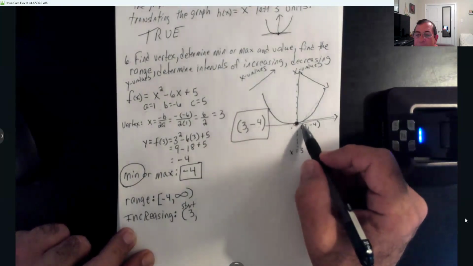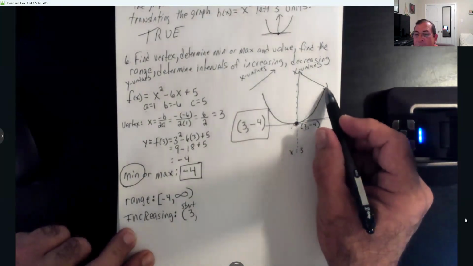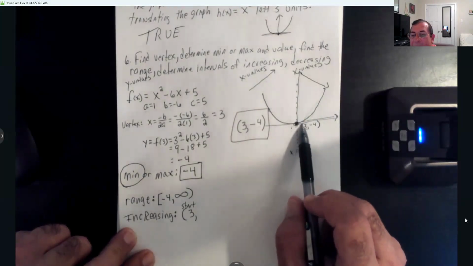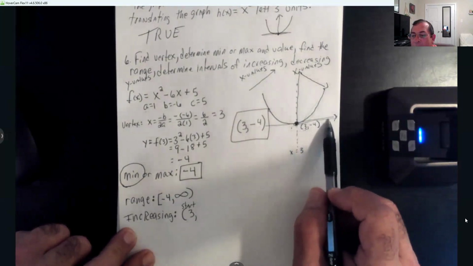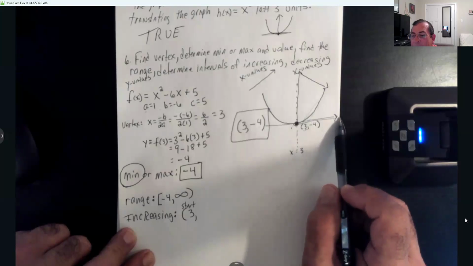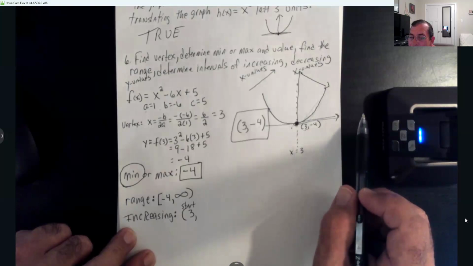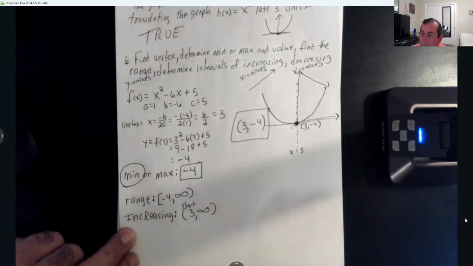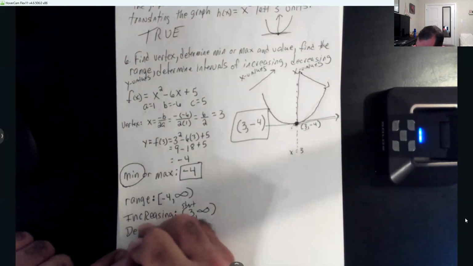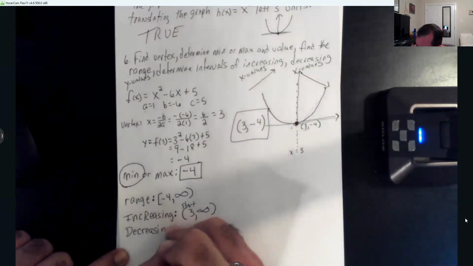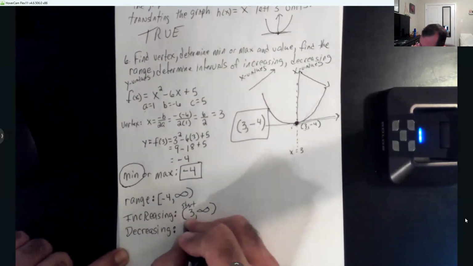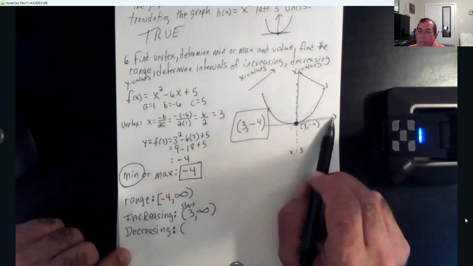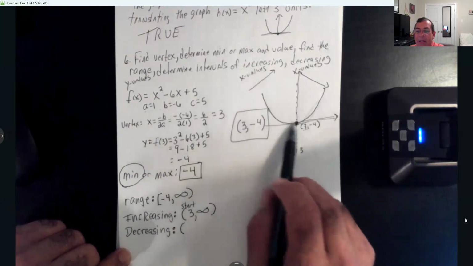Now y'all look at this. This graph is increasing to the right, and it's increasing forever. So as my x's head out towards the right, that graph is going uphill. And y'all, if I keep headed toward the right, I'm headed towards positive infinity. All right, so one side will head towards infinity. Well, what about this side that's decreasing?